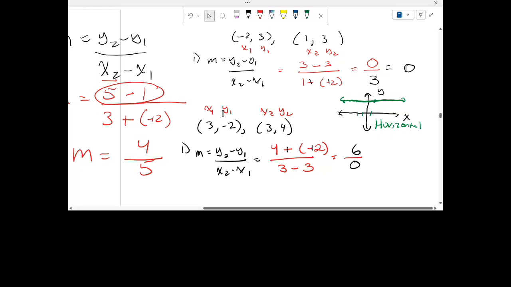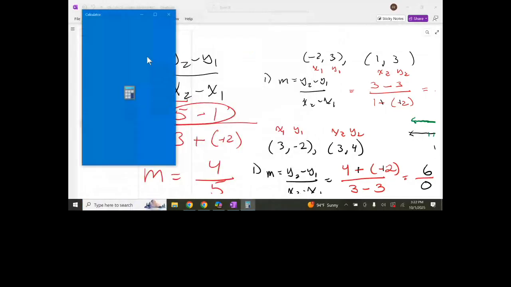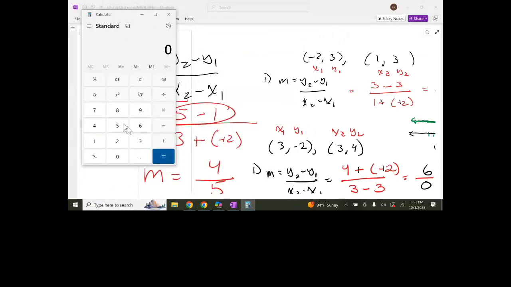Okay. Now, y'all, let me see if I can get my calculator to work here. Calculator, is there one on here? Oh, there we go. Calculator. Here we go. Okay, look, y'all. I'm going to take 6 and I'm going to divide it by 0. And I want you to notice what's going to happen. We cannot divide by 0. Okay, we can't do it. Before, when we had, I don't remember what we had on the other problem. What was it? Like, 0 over 3, right? So the problem we did before, look, if we took 0 and divided by 3, boom, we got 0.